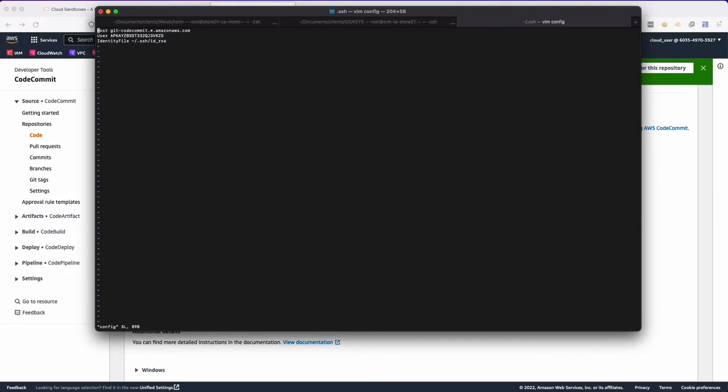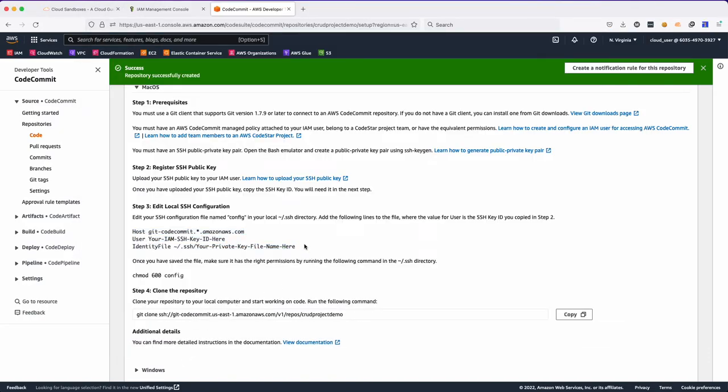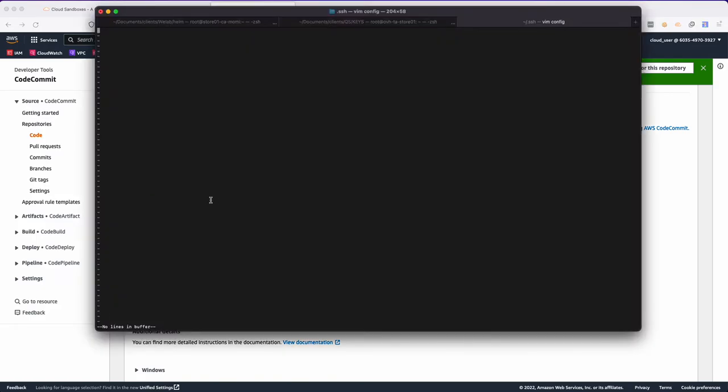Under the config file, we just need to copy and paste the content from the repository, and here you need to specify your public key path. Mine has the full absolute path, or you can define the tilde along with the path. So this is our public key RSA.